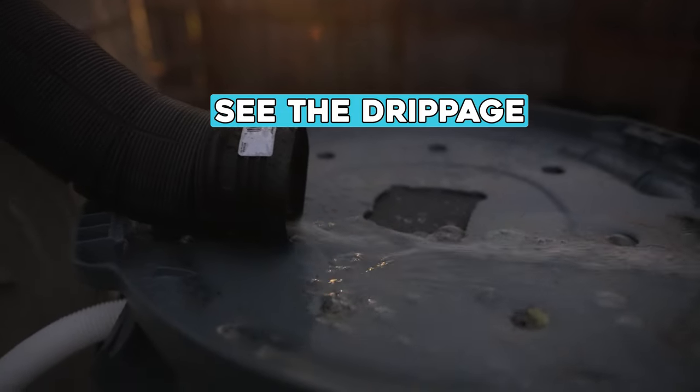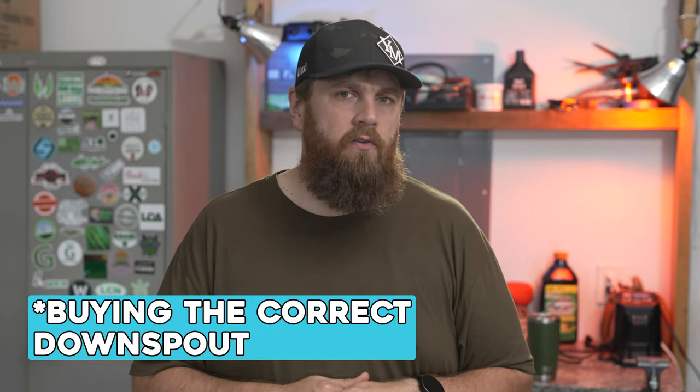Here are a few things I learned that may help you. First, the larger the container, the more water it can hold. After that first night with a rainstorm, the trash can was completely full, and it hasn't gone below half full since — so I'd get a larger container if I did it again. Also, pay attention to the hoses, tubes, pipes, and gutter extensions you're using. I accidentally bought perforated drain pipe for a French drain — it had holes and slits that let water seep out onto the ground, which is exactly what I was trying to prevent.